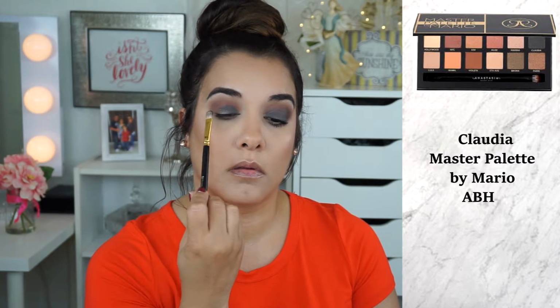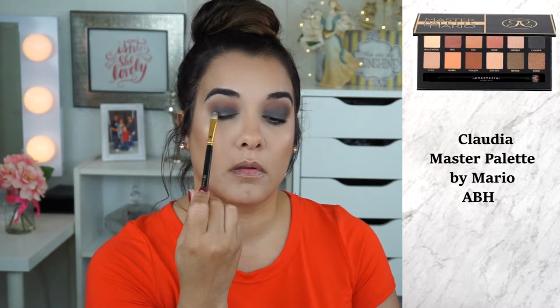Now I'm gonna take the shade named Claudia, which is described as a slate with a velvet finish. Claudia is such a pretty shade. I didn't want to do black, so what perfect shade to go with than with this beautiful slate shade. To me, this is what makes the look soft and romantic. I'm gonna place this on my entire lid, making sure I blend out that crease so I do have, like I said, that nice and gradient effect going on in my eye.